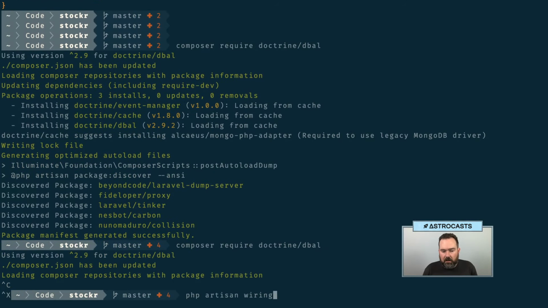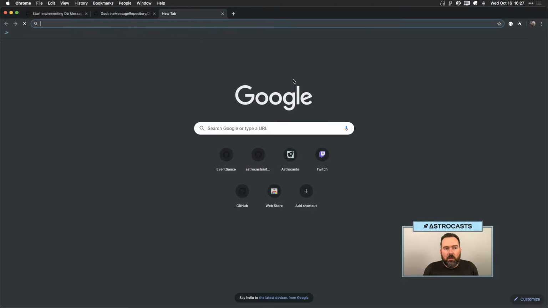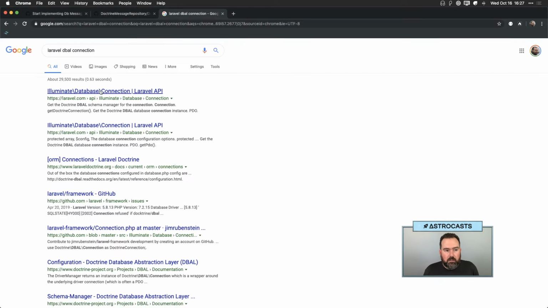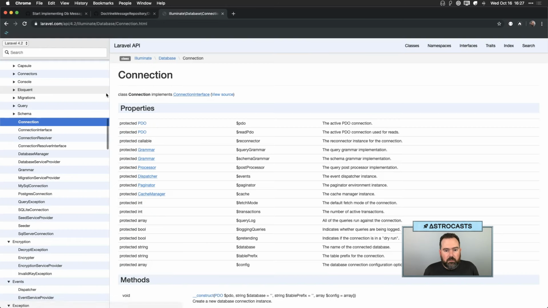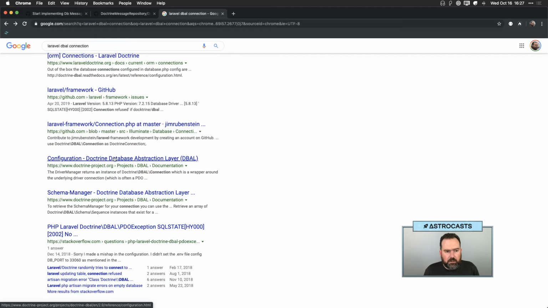Oh, no, not that. Yeah, so unresolvable dependency. It doesn't know how to get... this is actually complaining about the DBAL connection, which is a different problem. Laravel DBAL connection. This will be interesting because I'm not really sure.